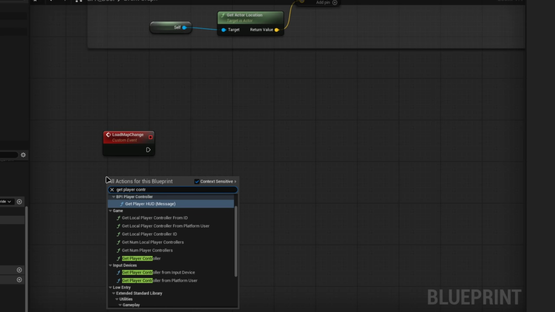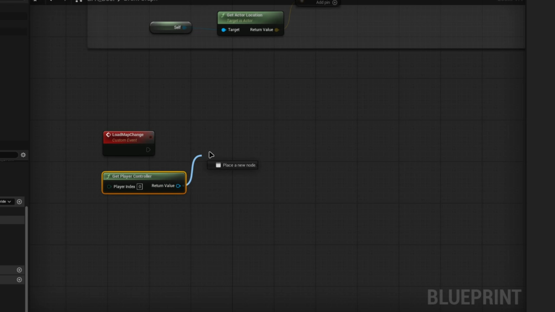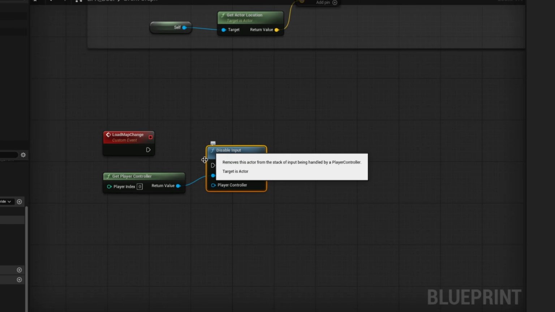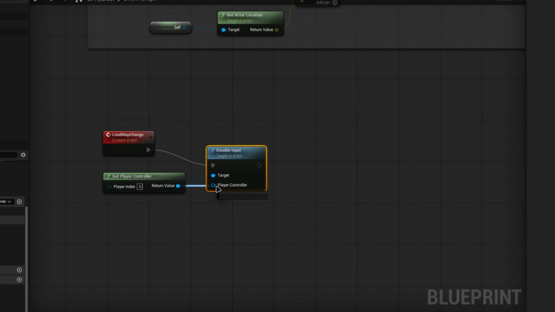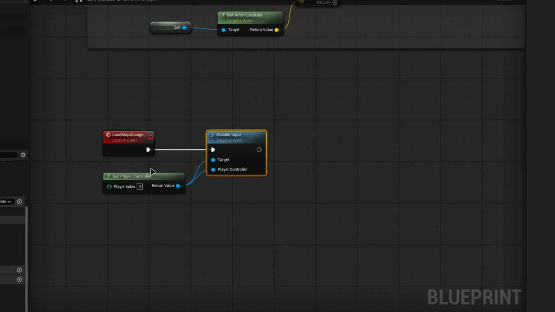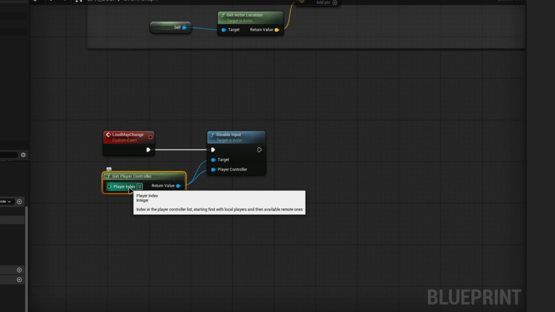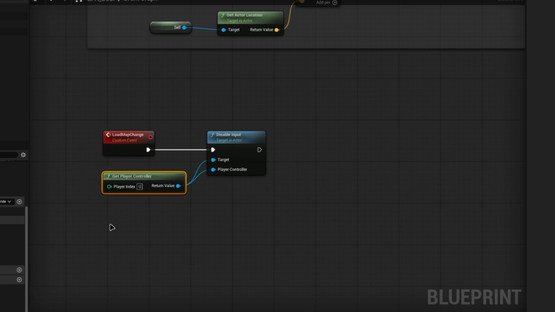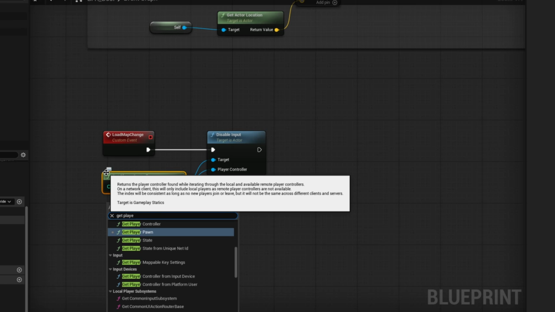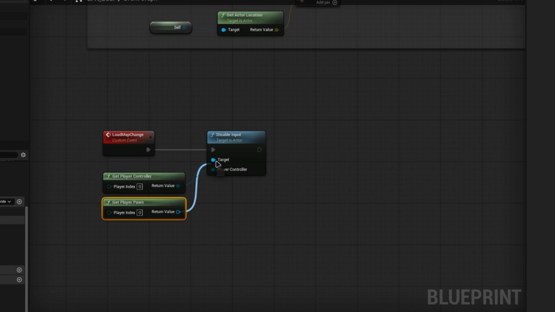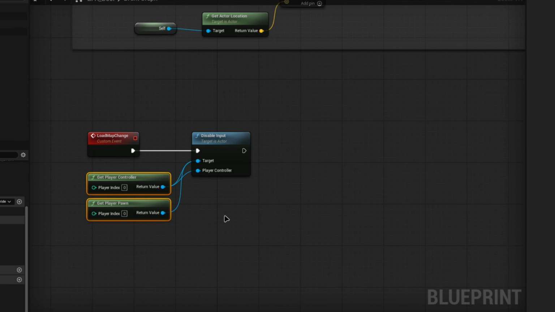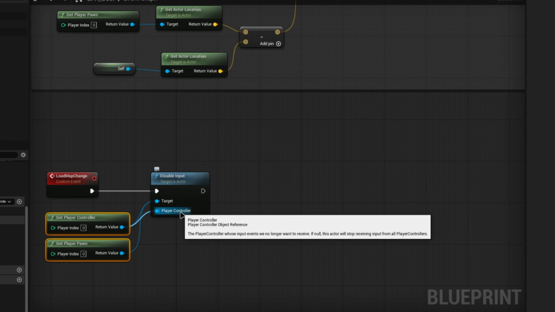I'm going to type get player controller, and then from this I'm just going to drag off and do disable input like so. And it'll ask us which controller to do. We want to do both like that. And then it's also asking for an actor, so the player controller will disable the input on that if you've got any controls on that. We also want to disable the player's pawn's controls, so we can also plug that into target. So both on the controller and the pawn, whilst we're changing maps, we'll disable their input, so you can't walk around and stuff. Whereas with the data layer, it doesn't specifically matter.